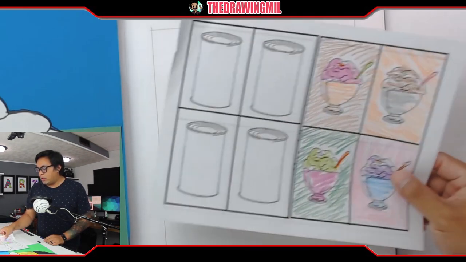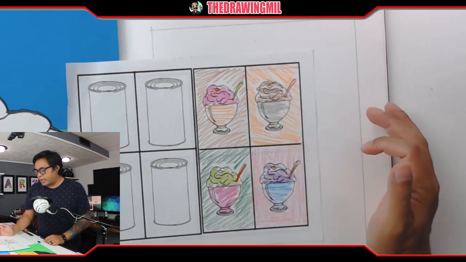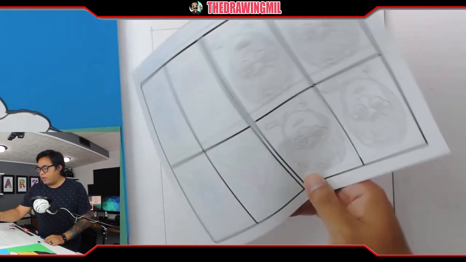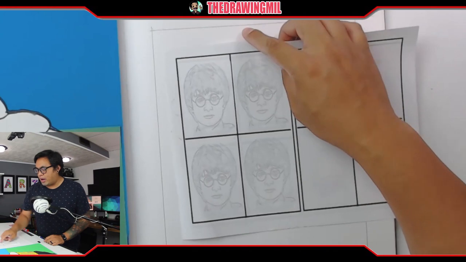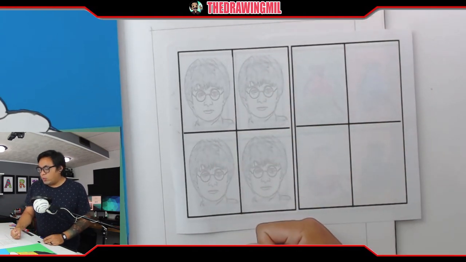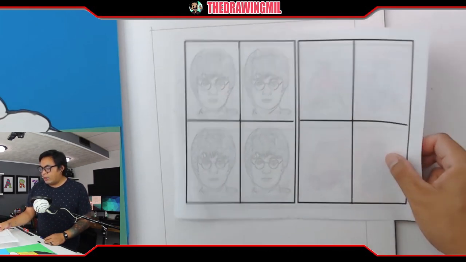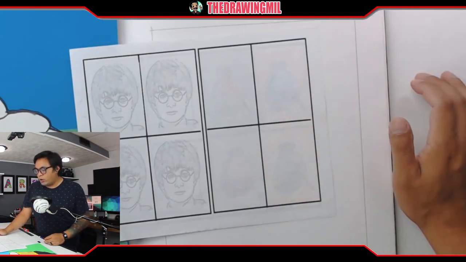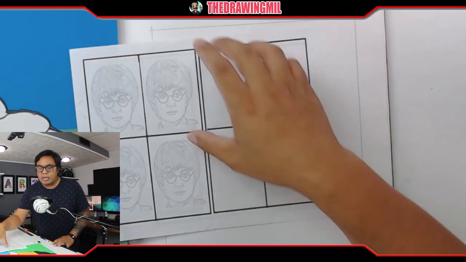So over here I did an example of ice cream in a cup. And then in the back, there's a couple other examples here. I'm not sure if you guys can see it, but it's Harry Potter repeating. It was a worksheet that I saw, and I used to do it with kids way back in the day. We would color it differently, and then I would have a blank square so you guys can do your own. But since we are remote learning, we're gonna be doing it our own special way with cupcakes.